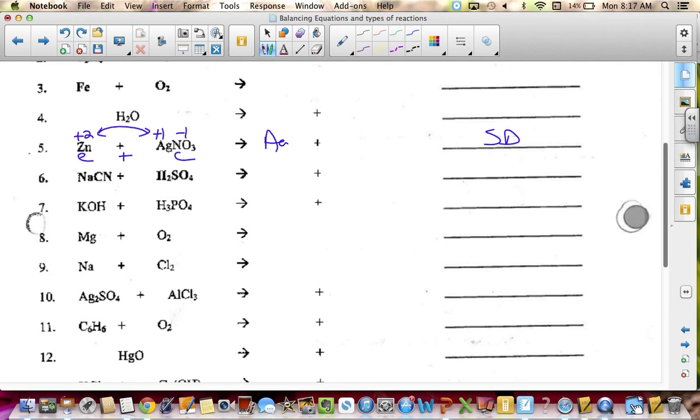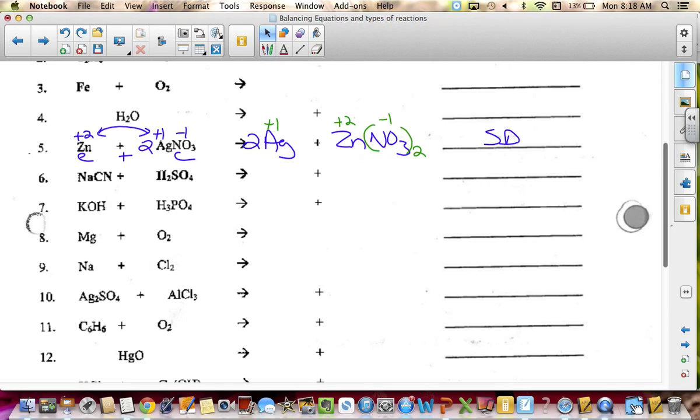So I get an Ag plus ZnNO3. Now what you may want to do is go ahead and write the charges back up here. This is +1, and that's fine because it's by itself. This is a +2, that's a -1. And one of the things again that I would do is make sure you crisscross. So the 1 comes to the Zn, the 2 is going to come out here, but we need to put that in parentheses, and then balance the whole equation across for quantity. So we've got 2 NO3s, 2 NO3s, 2 Ags, 2 Ags. And that would be the process for doing that.